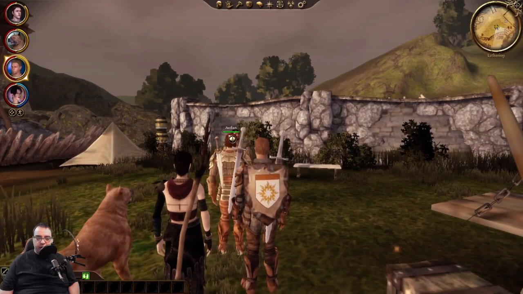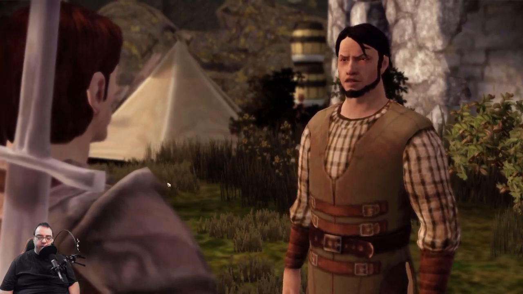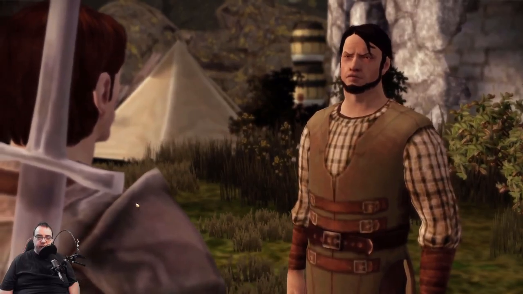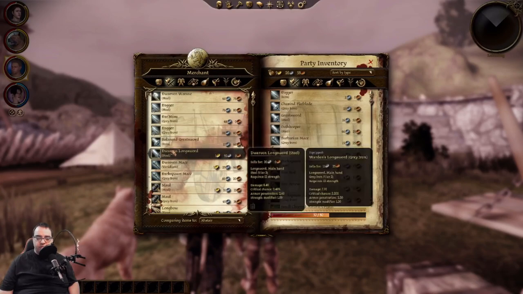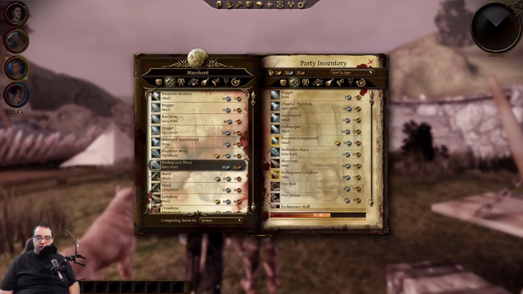What about you, Mr. Alistair? You need anything? Alright. Just don't buy everything up. Okay, so Mr. Alistair could use the Dwarven Longsword.